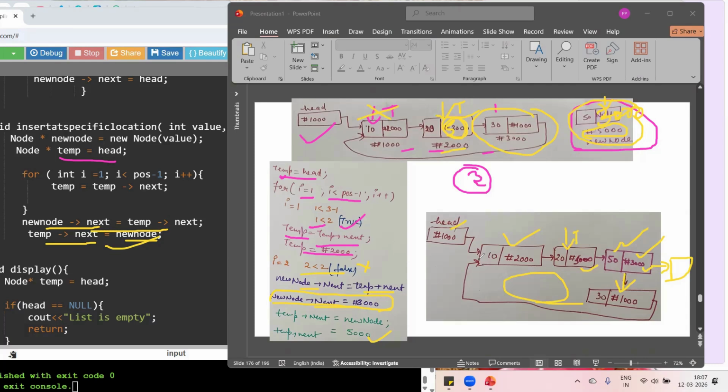I have already uploaded the video on how we can create a node in a circular singly linked list, and how we can insert at beginning and at end. So please check that video also, so that you will have a clear concept. We have already uploaded so many videos on singly linked list and doubly linked list. Please check that also. This will help you to understand all things of a linked list. The concept of linked list is very, very easy if you understand with the help of a dry run. This is a dry run. Step by step you will perform.